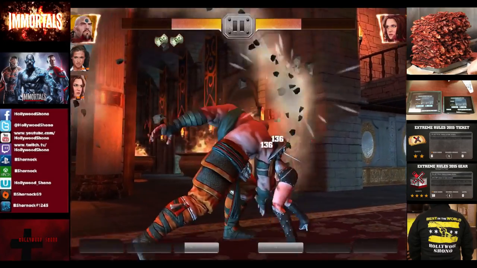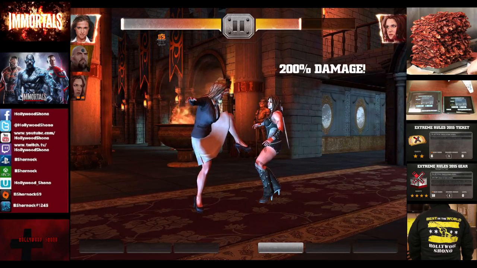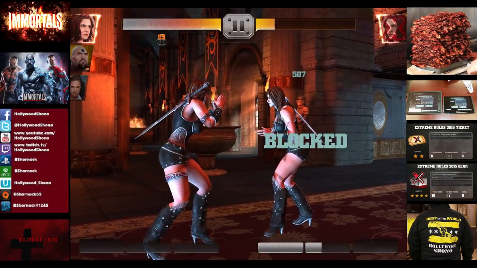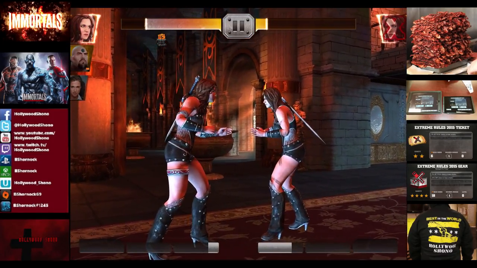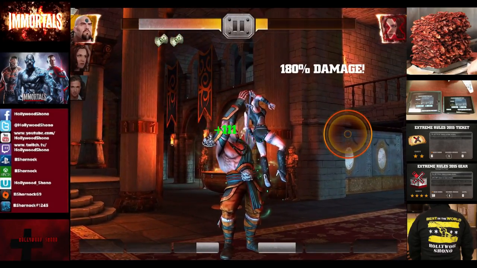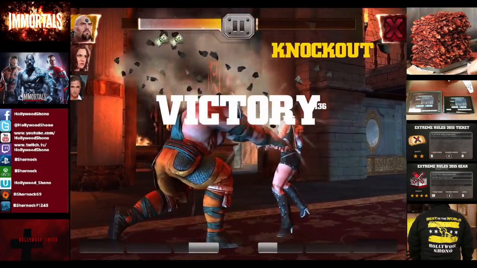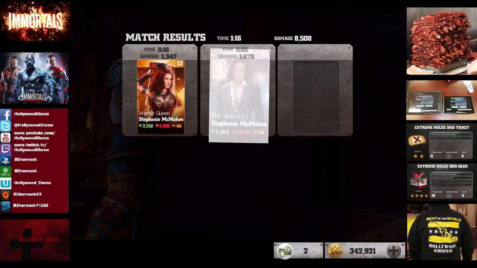Air Pull Snapmare blocked for 702. Stephanie McMahon is at two bars. We're going to have the $1 billion smack. That'd be something Shane McMahon would do. And we're going to go off the Warrior Queen Ambush, which got blocked. Air Pull Snapmare blocked for 702. And we're going to go off another Cobra Clutch Slam. We're going to see if it power drains this time. And no, it did not. Air Pull Snapmare blocked, but it did also crit, and Stephanie McMahon is eliminated for the victory in the 15th fight.